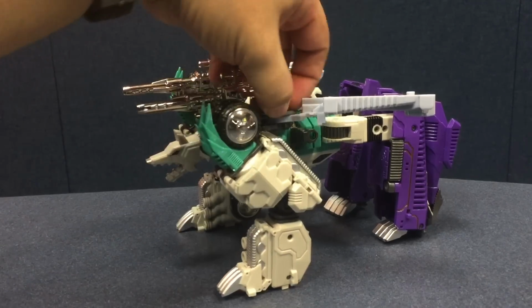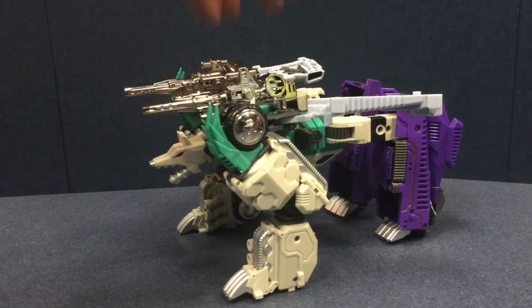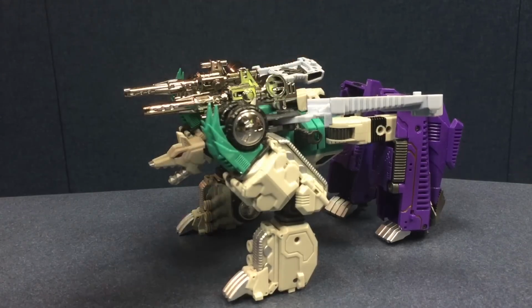And these go in very nicely. They're tight enough that they don't feel loose, but they also are not, like you said, I'm not exerting any effort to push it in there. It just kind of sits right in, and it's almost perfect, the amount of resistance it has in that hole. So it's nice that was accounted for, that extra chrome, because that's definitely led to some issues before.